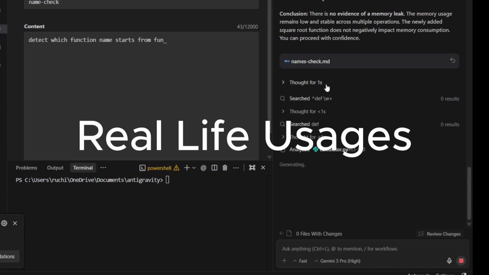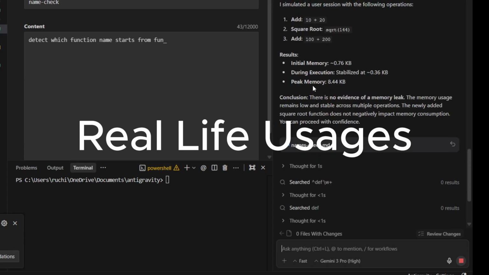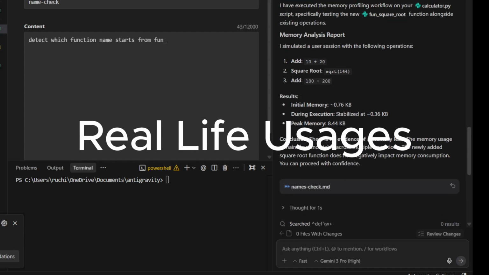So for example, if you just want to check whether any function has been covered by test cases or not, if you just want to check if all the database connections are closed or not, if you just want to check that the exception handling is done properly or not, and if you have small checks like these, and let's say you only want to have the constants declared in a utils file, you don't want any constants declared in all the other files.